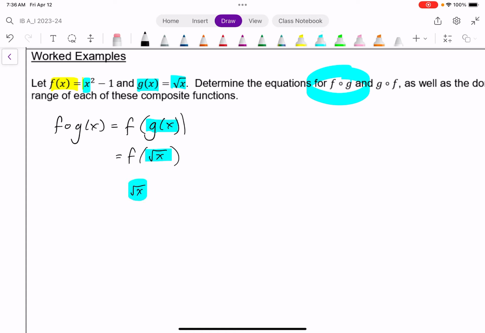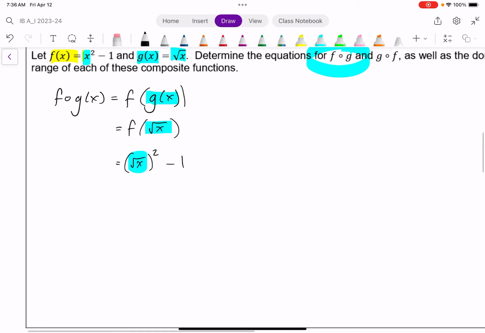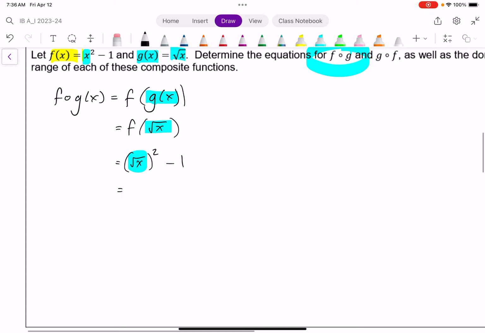We've got to be a little bit careful here. Root x squared, take away 1. And this is where we've got to be careful, because root x squared, it's easy to simplify down to just x, which is not completely wrong, but it is wrong to say that this is the simplified answer, because this implies that f of g of x is exactly equivalent to this linear function x minus 1. But I really want to graph this right here, root x squared, take away 1, because that is essentially what this function is. I've just simplified it down to x minus 1.